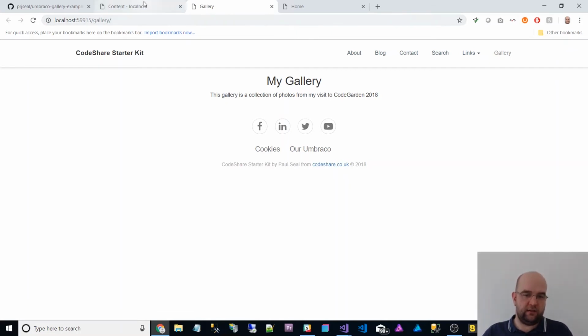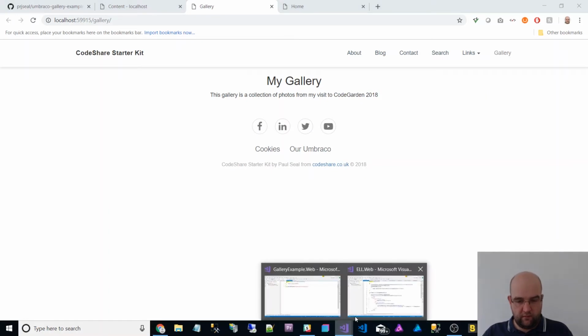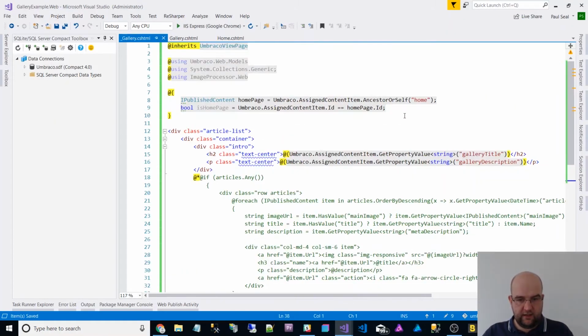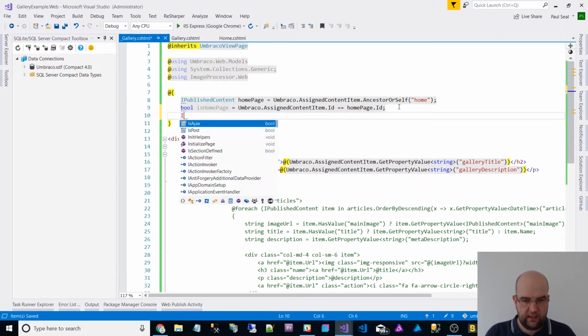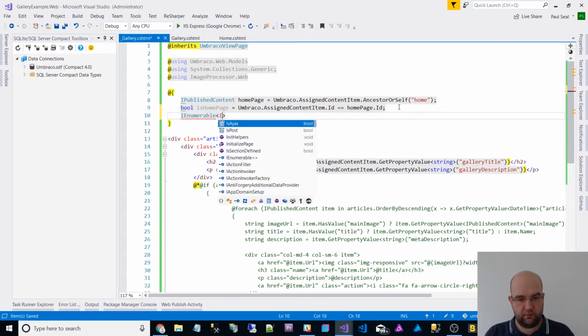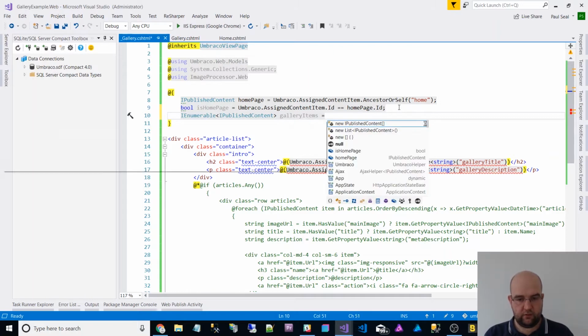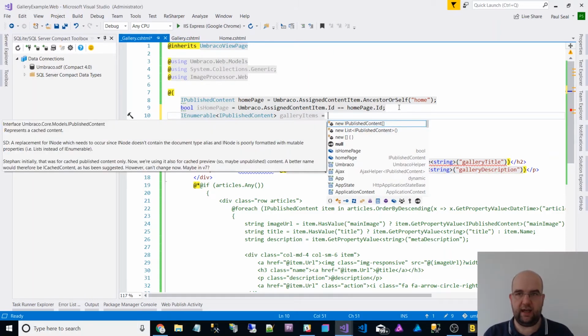Now we need to get the list of media items within that. So if we go back to this gallery, we say IEnumerable IPublishedContent gallery items equals, and then we need to get that.